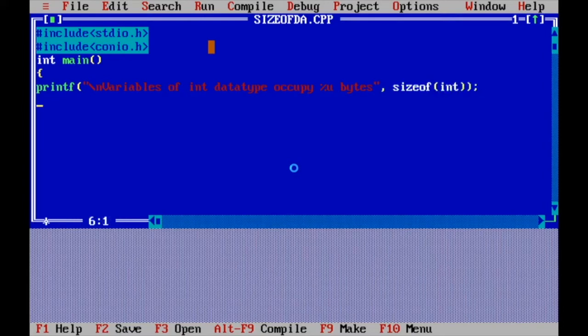Yeah, this is finished. Next, printf \n variables. You have to check the spelling also, because even a minute mistake will not let your code be compiled. Be very careful with this software. Percentage u bits.